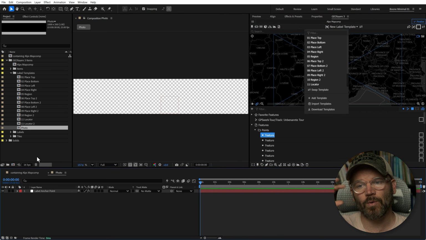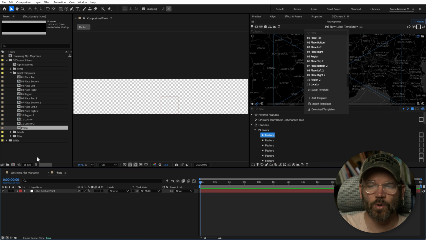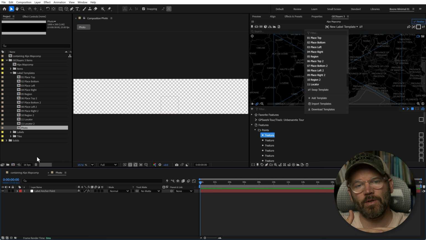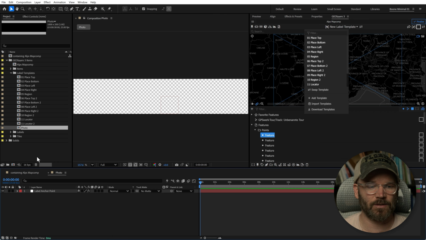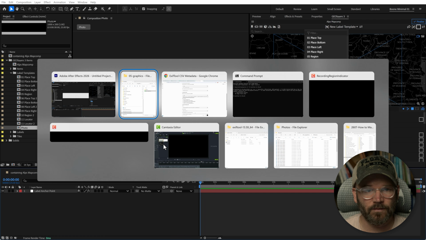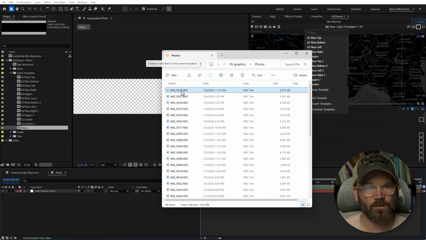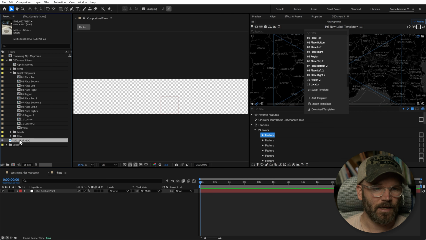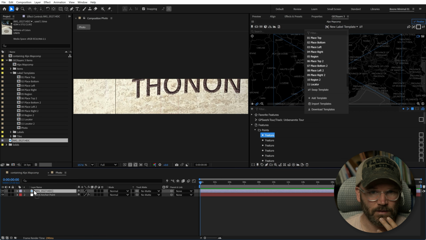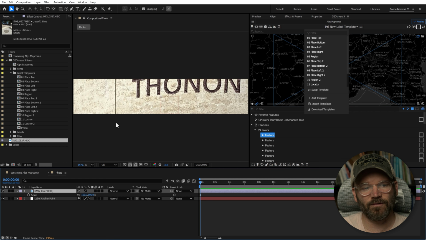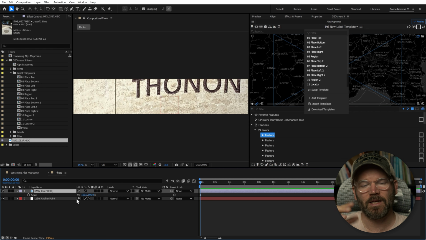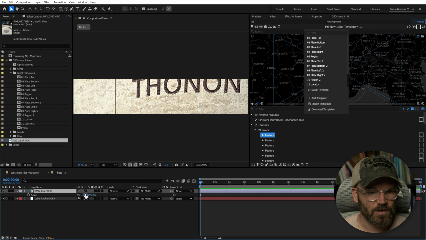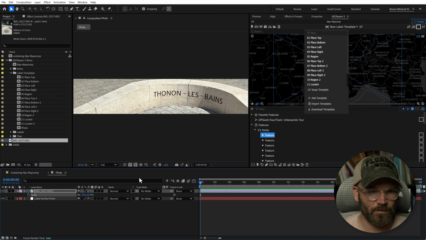I need to create a placeholder image in here because when I draw these label templates out, I want it to look at that source file path and grab that image and swap it out, but we need a placeholder. So I'm going to grab one of the photos. Let's just grab this first photo here. I'm going to drag it in and drop it right in here. And I need to reframe or change the size of this label template so that it's a little bit more friendly to this image. You might need to come back and do this step depending on how big your images are. So I'm going to scale this image down by like 25%.